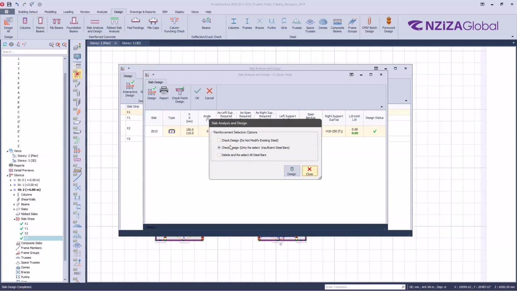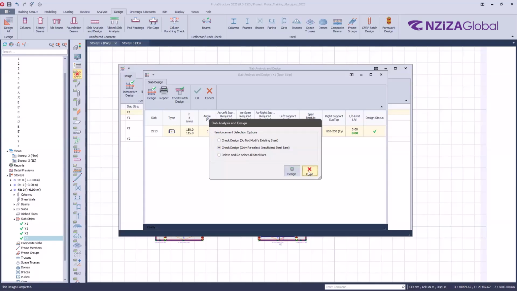Before even doing this, the design status is passing because you remember when we were modeling the strip, okay? We checked that we are using analytical strip. It's like we are modeling, but the results are coming from the analysis already. So because we have already run the analysis, as long as we put the strip, the strip will be passing. The design status will be okay.